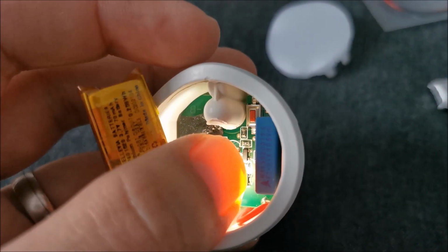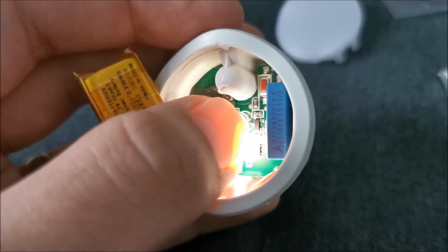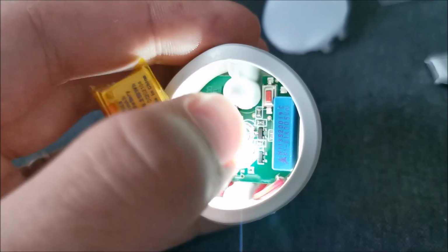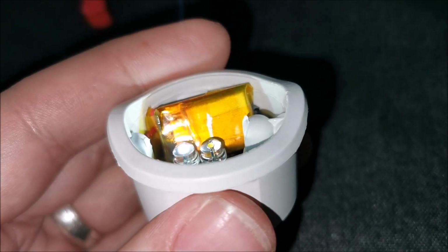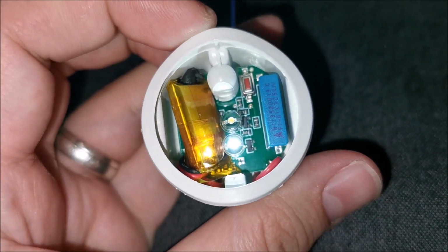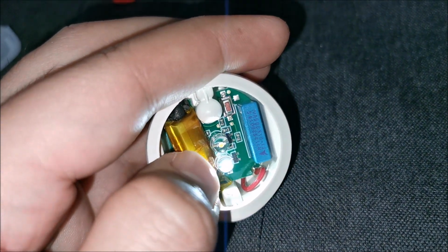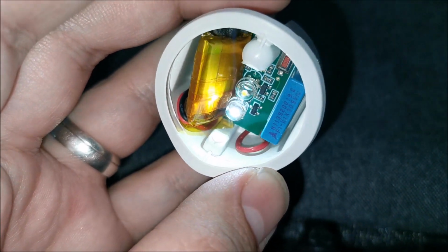Again, it will not be in the proper position, but these LEDs are so small that they do not really create any heat. So even if the battery touches them, and even the original one touched them, but this will touch them a bit more, it's a non-issue. They run so low on heat that it will not matter for the battery. And here it is, so it has enough room. Yes, it's not flat on its back, it's on its side. It might cut just a tiny bit from the light if you are looking at an angle, so we might see on the lens that the LED is not shining properly, maybe in this area a tiny bit, we'll see. But there is enough room for everything.